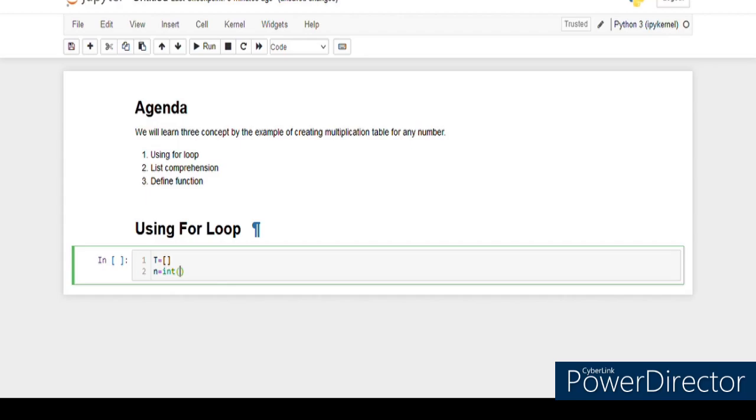I will declare it as integer. Then I will make it input. Enter the number for getting the table.